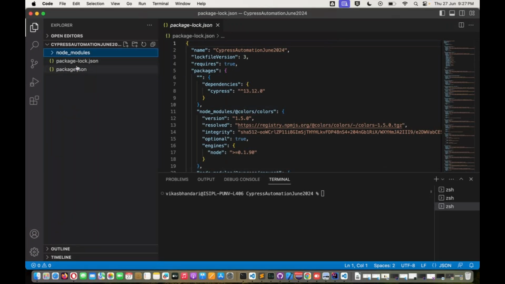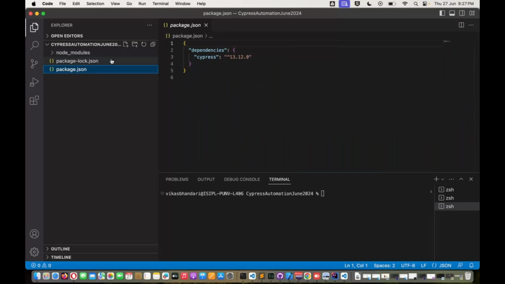So these two files and one folder will be seen whenever you install Cypress. And the version it has installed is 13.12.0. Is it clear, everyone? Anybody has any doubt, any question? This is the whole logic of downloading and setting up Cypress.